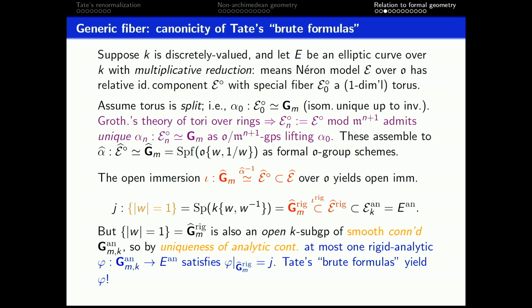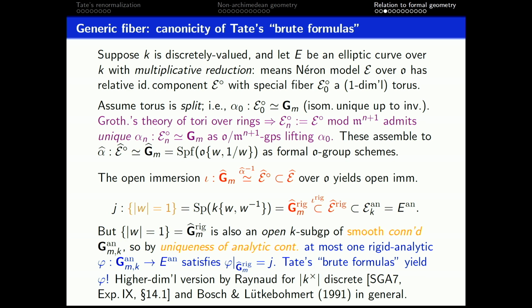Right? So in that sense, they're an explicit incarnation of something that has canonical meaning within the theory of Néron models. In fact, of course, Grothendieck did come to realize that this was the right way to think about it, because even in SGA 7, they discussed this. And this whole circle, this approach to relating rigid analytic geometry to non-archimedean uniformization, was also extended to the non-discretely valued case in 1991.